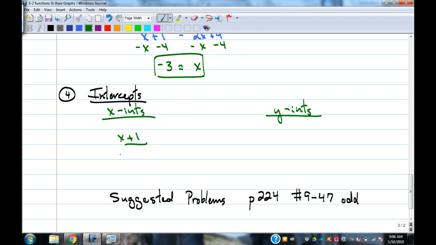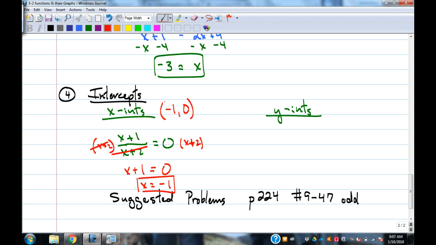So x plus 1 over x plus 2. That's what y is. It's this function. Set it equal to 0 and solve. That's nice because you solve it the same way we did the third part of this problem. You multiply by x plus 2 and you get 0 is equal to x plus 1. And then x would equal negative 1. So our x-intercept is at negative 1, 0. There's only one of them. If there are multiples, it'll show up here when you solve it.